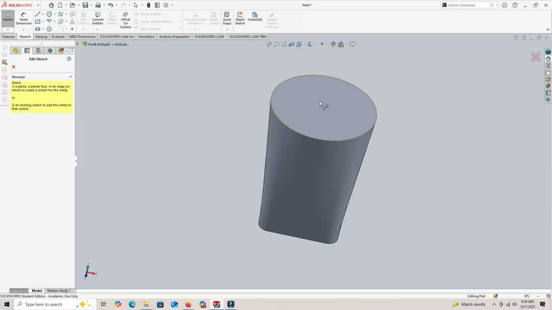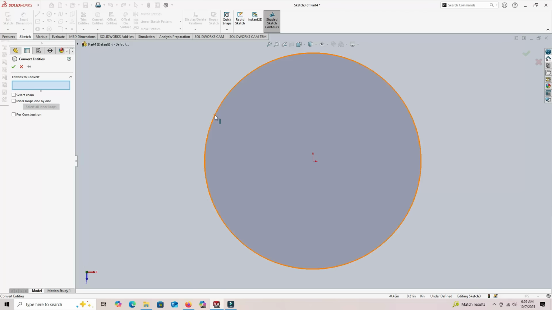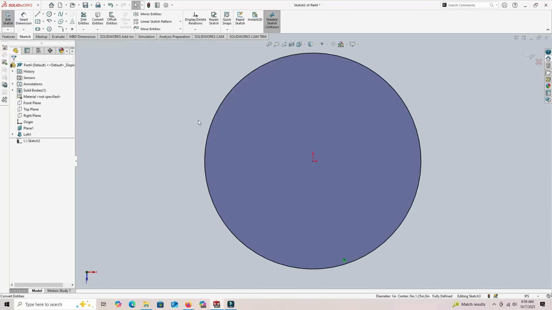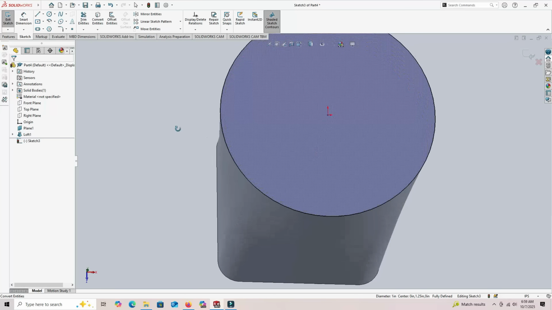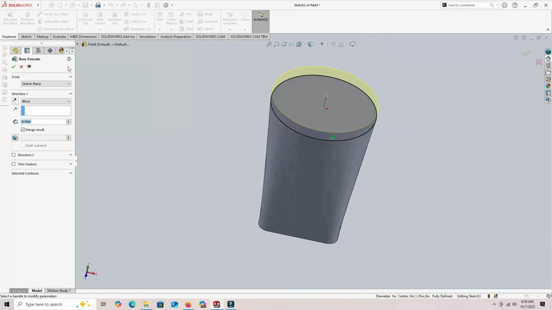I'm going to go ahead and click Sketch. I'm going to choose that round face. I'm going to convert entities. I can convert this edge here because that's the exact circle that I want. I just want to continue that up a little bit. So that means it already knows where that circle is, and it already knows the size, so I just had to do that couple of clicks there, and I already have my sketch. Now I can go to Features, Extrude Boss Base, and I'm going to go up another 3/4 of an inch here. There we are.